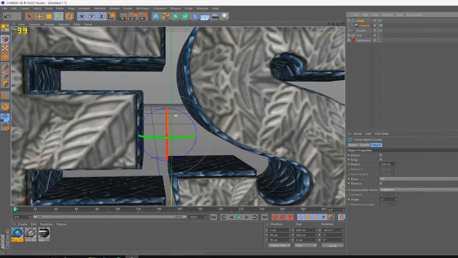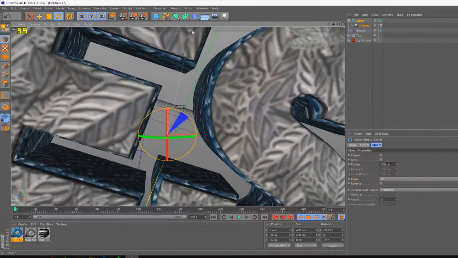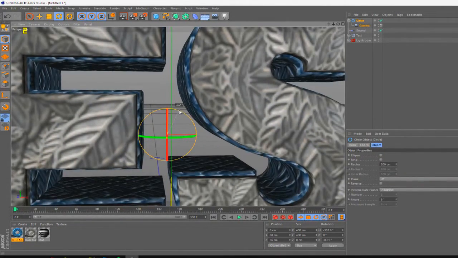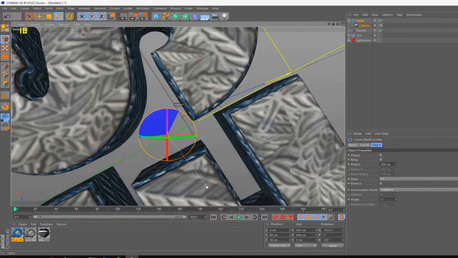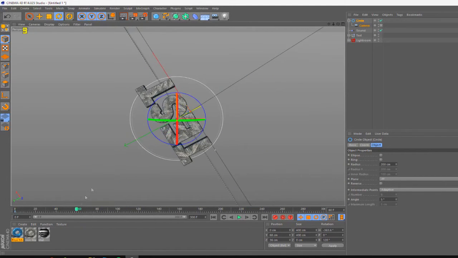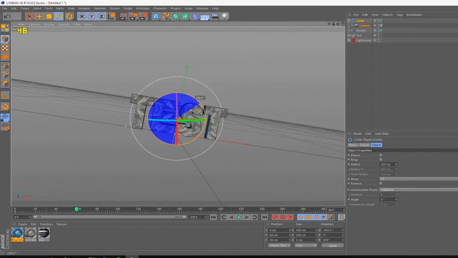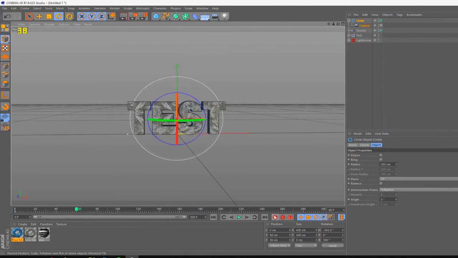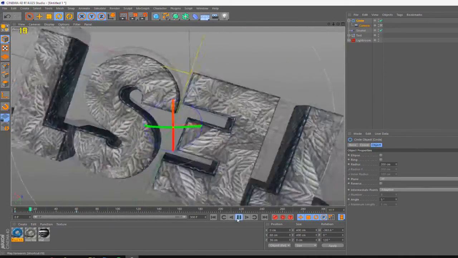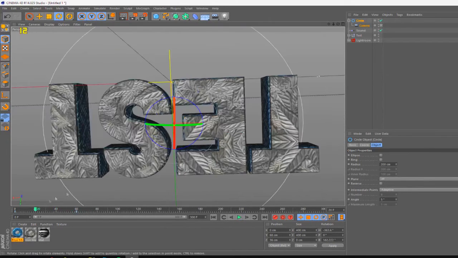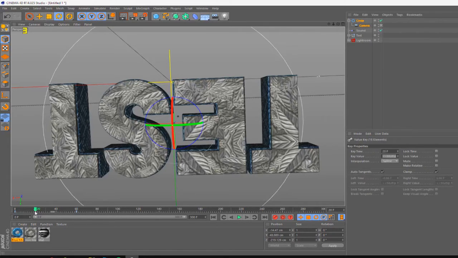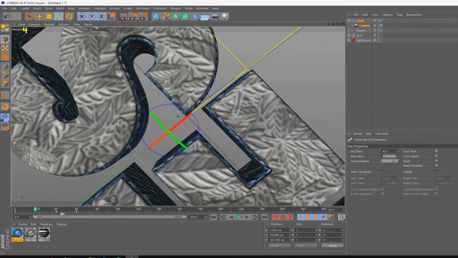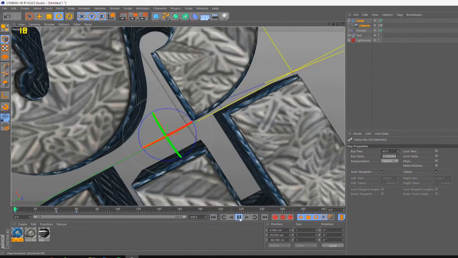So now we're just gonna go to our circle and just do whatever camera. So just how I'm doing this right now is just get this blue line and hold shift and then move it to whatever way. I'm moving it 120 degrees to the right, I think. Yep, just keyframe that and then go to 60 and then just put it back to like there. So now you've just got this. What you want to do now is shift click circle and camera and keyframe at the 20 and move it to 40, just like that. So now you should have something like this.